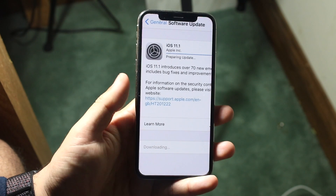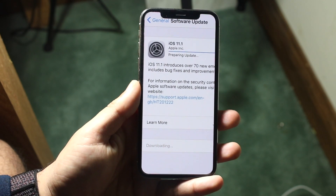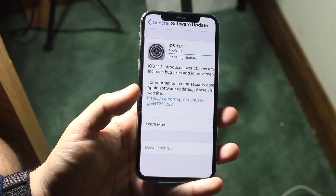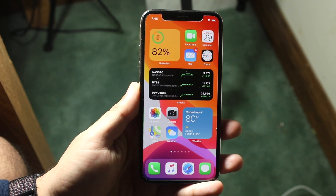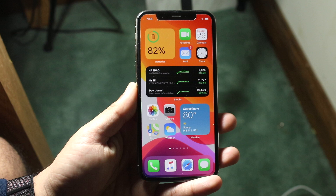Recently when I was pushing the update for iOS 14 on all my devices, I was literally running into this issue on all my phones and it was the most annoying thing ever. The process to download the software wasn't even as long as the 'preparing for update' stage. It would take like half an hour to download the software, but I would literally be stuck on that page for an hour to an hour and a half. The reason this happens most of the time is just because it's a big update — it's got to get those files ready.